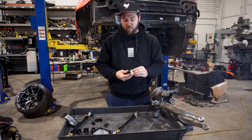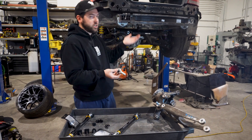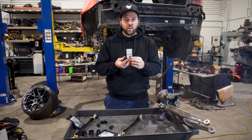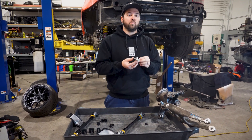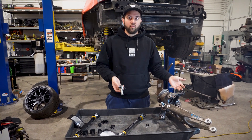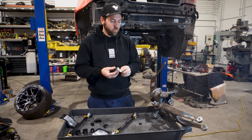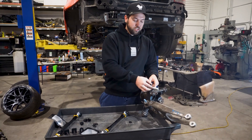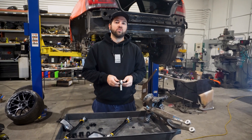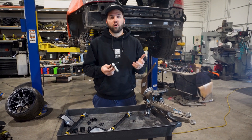Same as the F80 — every time you do this, you must adjust both sides at the same time. Go through the compression stroke and back down while measuring the front and rear to get the bump steer. If you aren't satisfied and decide to take a few shims off, put the car back down, make it level, readjust to get the static toe that you desire, bring it back up, then go through compression again while measuring bump steer. Do this until you're satisfied — it does take a long time. Make sure the rod end doesn't touch the knuckle in any way. In our tech article page, we have a graph showing different bump steer measurements with setups we've tried that you can reference as a good starting point.